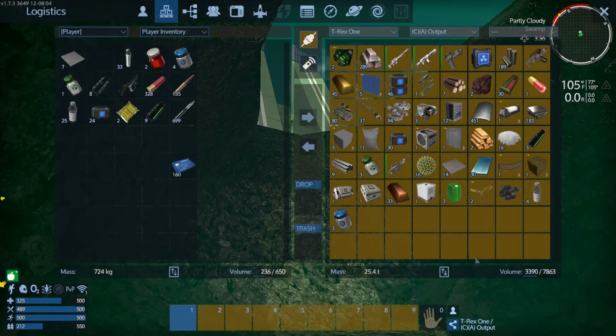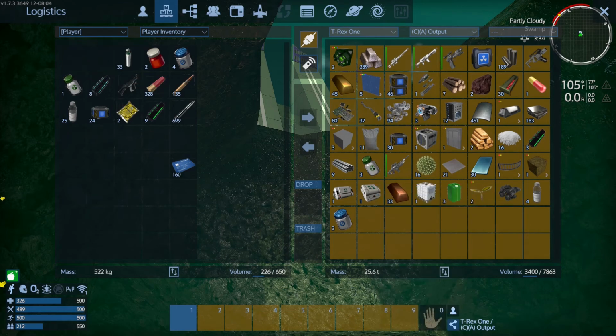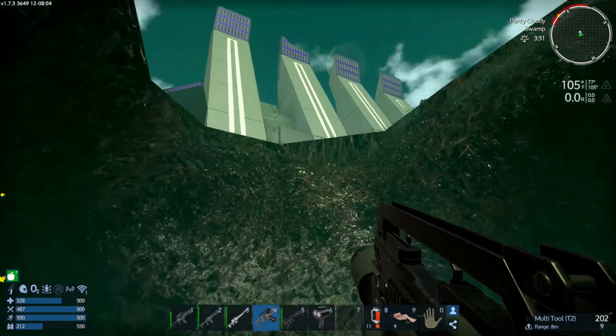Alright, guys, this is the loot. And plus I got a little extra food that I ate because I was hungry. But there you go. Except for the cores. Those are already part of my stuff, but not too bad, not too bad at all.